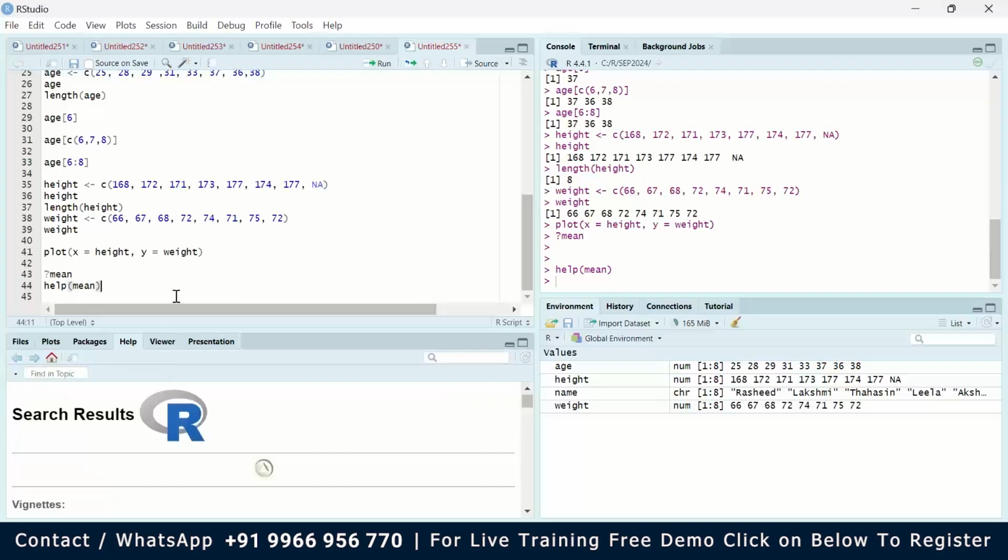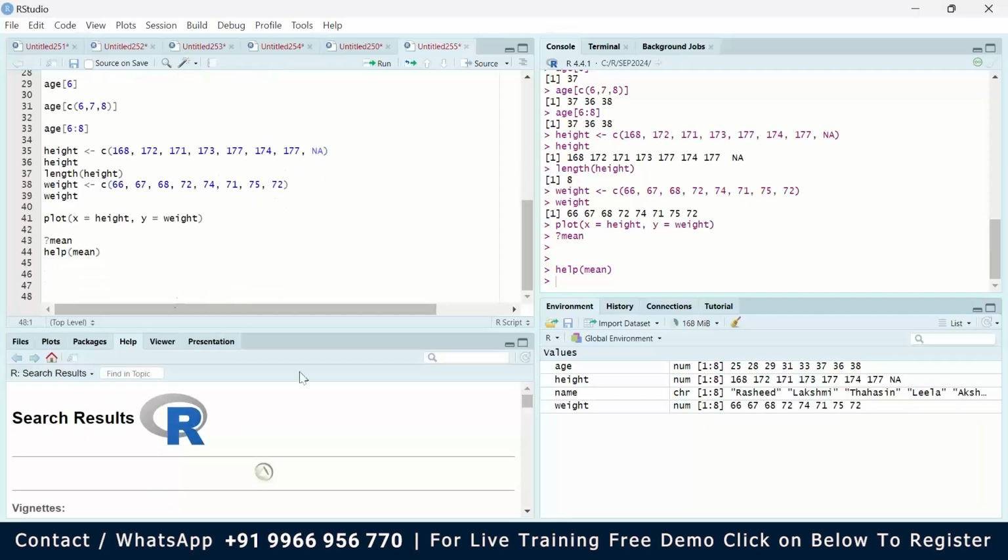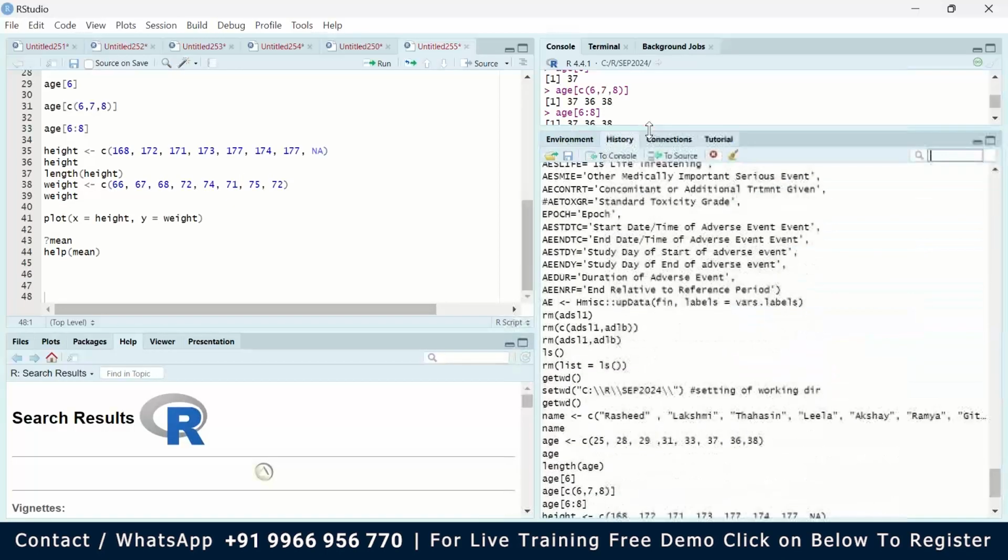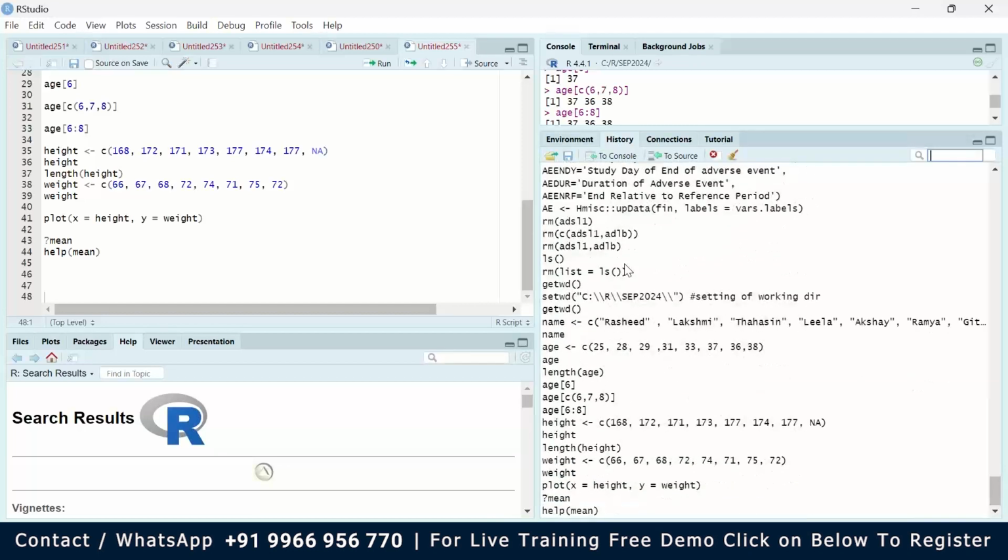And here we have objects. You can also get an idea about the history. If you notice, in the previous class I showed this demo, this creation of objects, and then I showed all the removal.